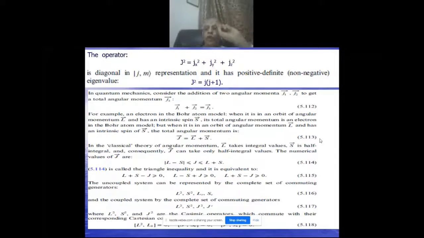It commutes only with one, because if you take one more, those two will have a commutation relation which is not equal to 0. Therefore, the name coined for this is a complete set of commuting generators. This was coined by Eugene Paul Wigner. So for a given angular momentum, J square, L or S or J, as the case may be, the square of the angular momentum and the z component of the angular momentum are the ones for which you have to choose labels.